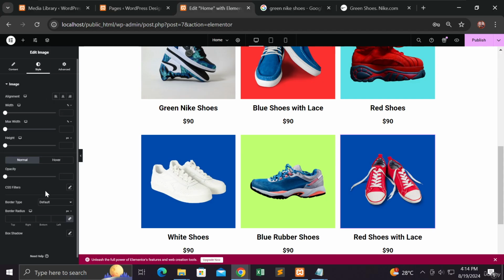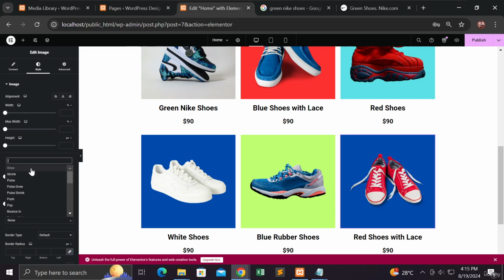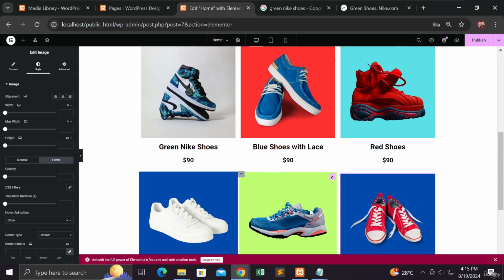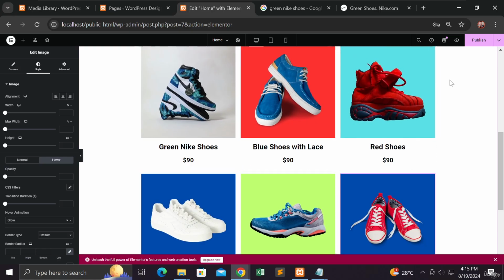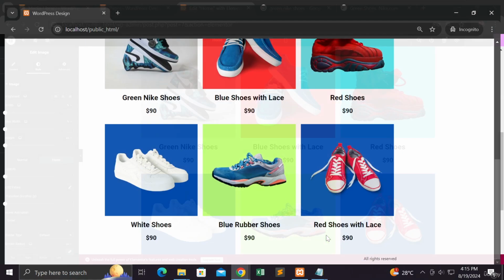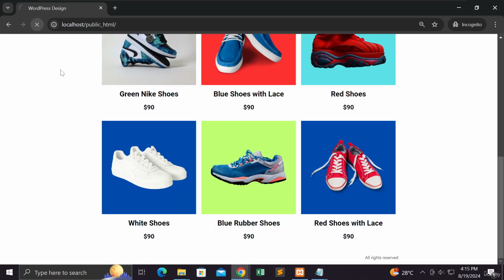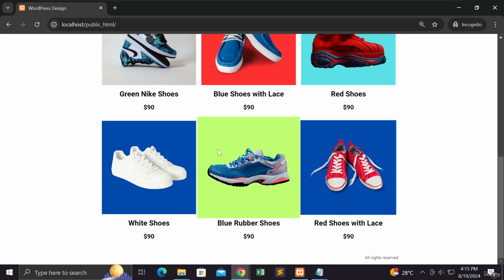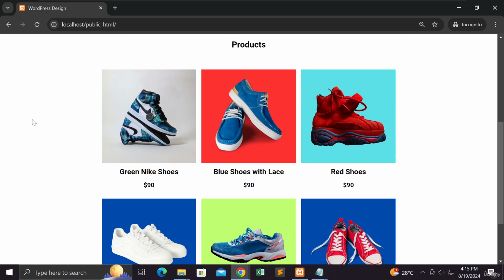Okay, so it is almost done. Go to the hover and I'm going to select grow. Now everything that we have just created has the grow effect. I'm going to hit publish and look at the incognito window and reload it, and you will see that the effect is now in effect. All right, so that's it.